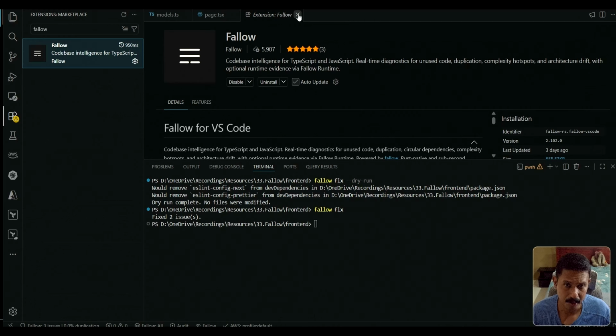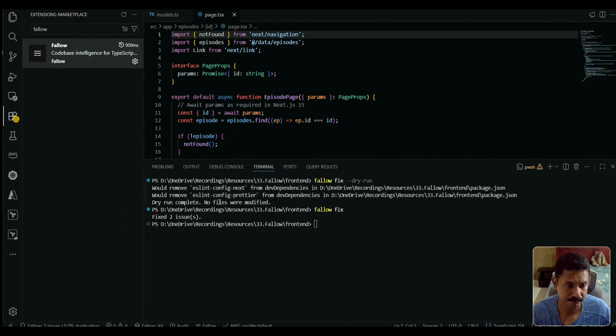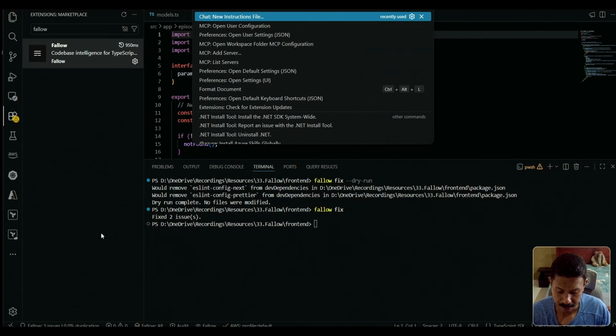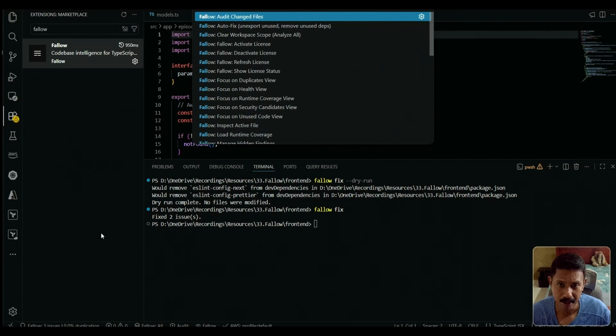The good thing about doing it this way is you can now use the command palette to run your Fallow commands. All you need to do is open your command palette and type in Fallow, and right there you have quite a few options, all to do with the extension.